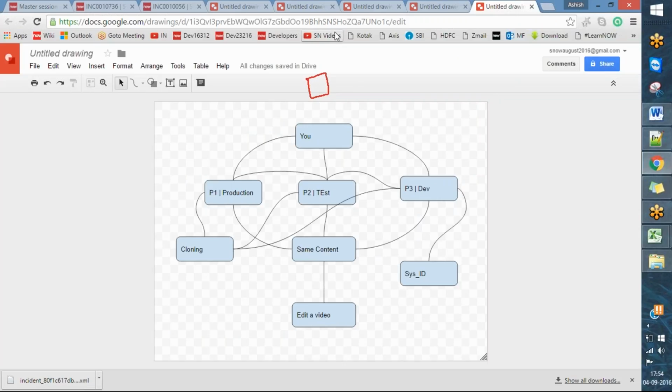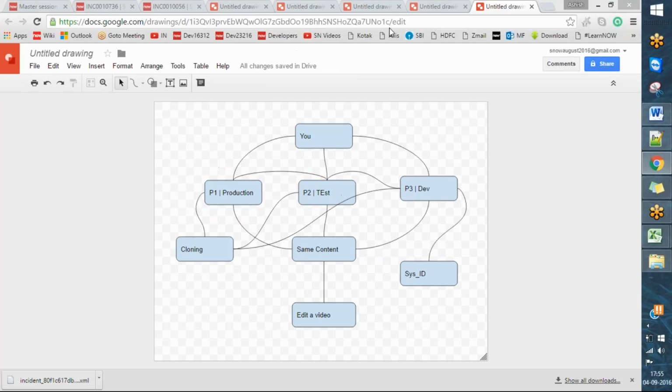Now, if ServiceNow is not able to find the same sys ID, it won't insert a record then. So sys ID should be matching all the time. So development, test, and production will always have the same set of sys IDs. Making sense for you?